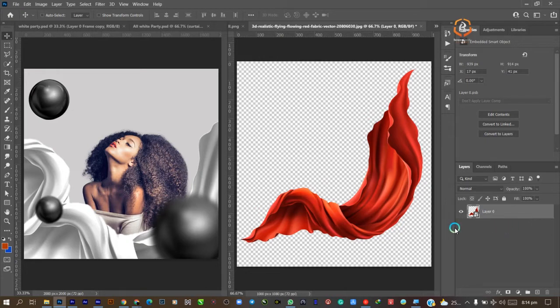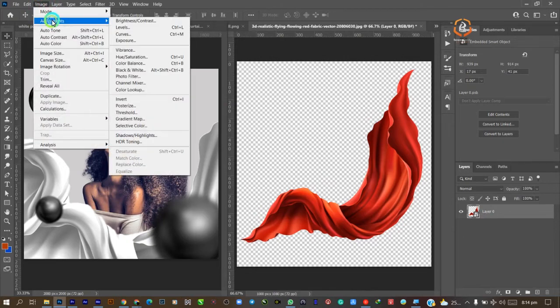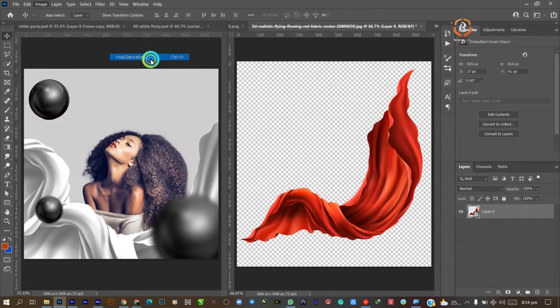Then what I need to do right now is to adjust this color so that we can have a white cloth, white fabric. So this is what I want to do. I will use one of these 2 options under the image menu. Choose adjustment, then you choose hue and saturation.